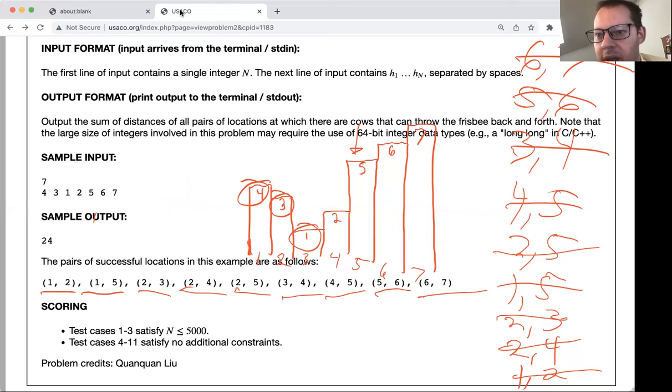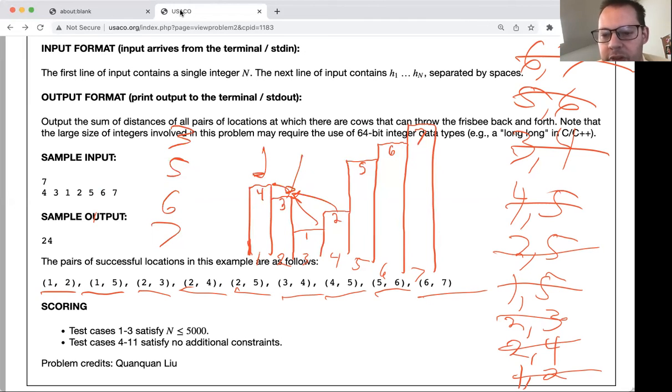Going back the other way, same exact thing. Here, 7 goes on the stack, 6 goes on the stack, 5 goes on the stack, 2 goes on the stack, 1 goes on the stack. When we encounter the 3, we note the pairing between the height 1 cow and the height 2 cow. Those are these 2 throws right here. Add the height 3 cow onto the stack and count to the 4. Note the pair because 4 is larger than 3. Remove the 3, add the 4.